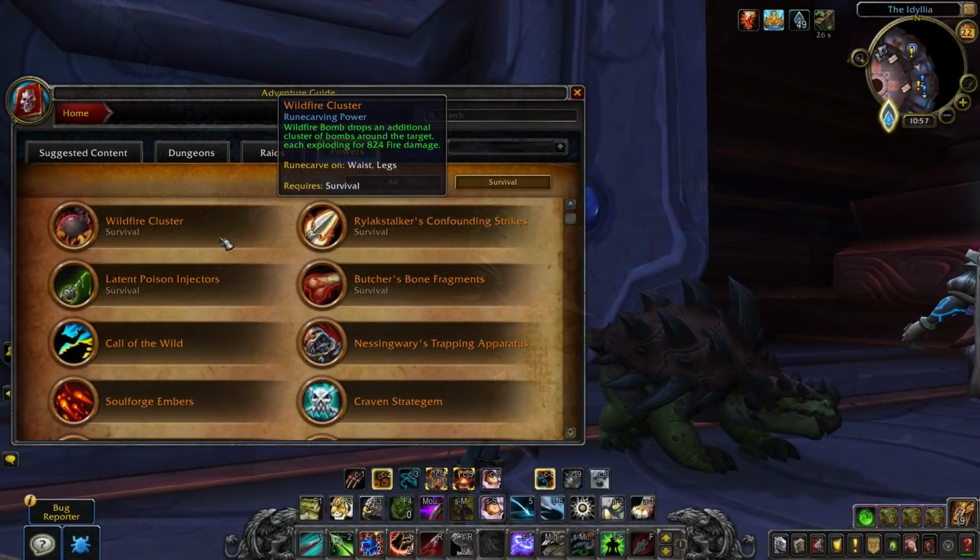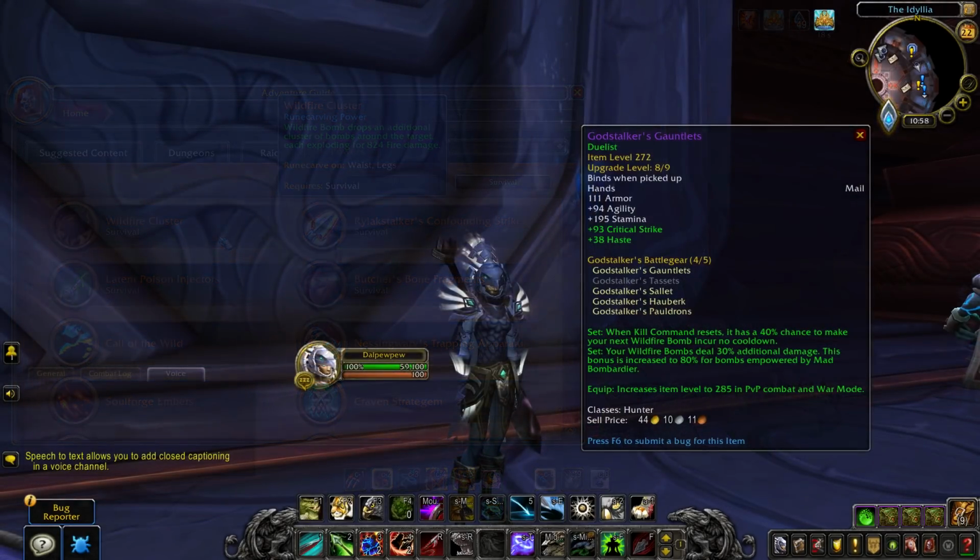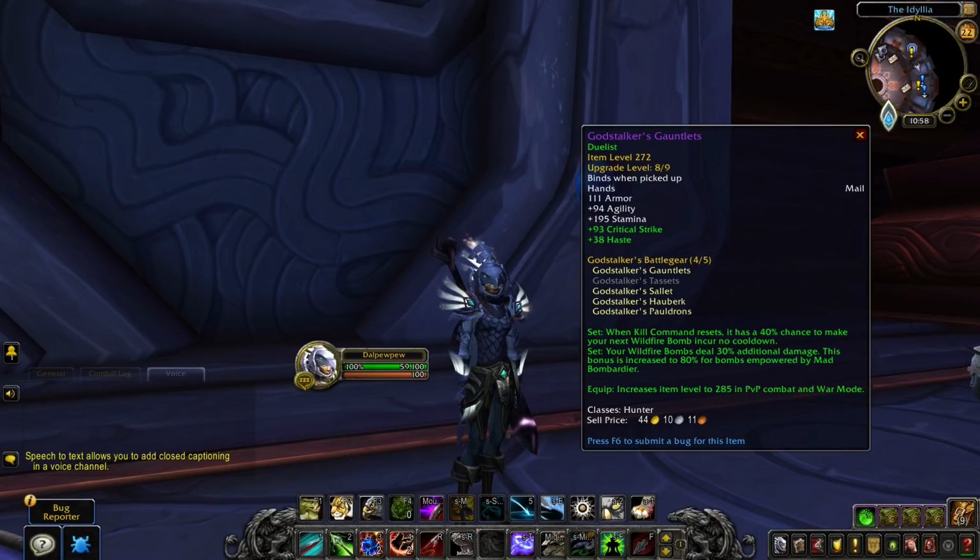For Survival hunters, their tier set will play excellently with the Wildfire Cluster for its synergy around Wildfire Bomb damage as well as Wildfire Bomb resets, which, just like Beast Mastery, is a very strong option, even though, unless we get further tuning, it will likely lack variety.